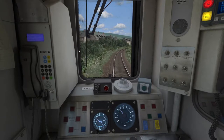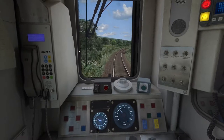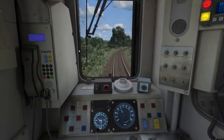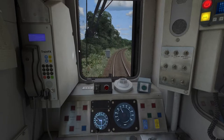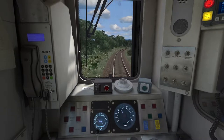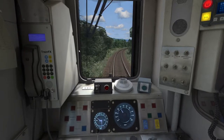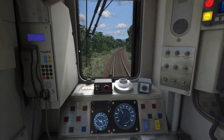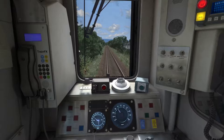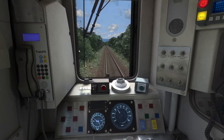This train must be one heck of a shift for the drivers. The guards too. It's a lot of stops, but the units aren't that big, so there's not that much to do, comparatively speaking. But this route is incredibly hilly, and there's a lot of speed changes on it. Well, the West Highland line, that is. So this train obviously goes up towards Fort William behind us, and it is incredibly hilly. It must be one heck of a shift to drive that. I think that they lodge a crew overnight, that brings it back down.